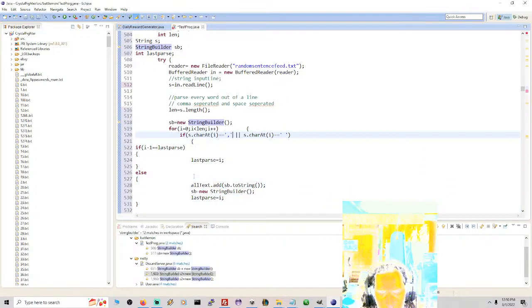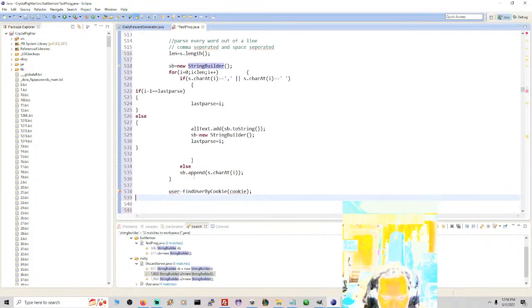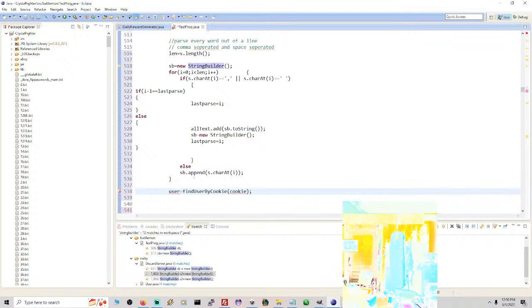Because what happens is a bunch of commas in a row or a bunch of spaces in a row, we don't want our string builder populated with a bunch of spaces. We'll be throwing a lot of spaces in the thing. So space is not what we want when we generate things. You know what I'm saying? I'm just being allegorically, poetically, politically incorrect, right? The space is a space bar that comes out and goes, you know.